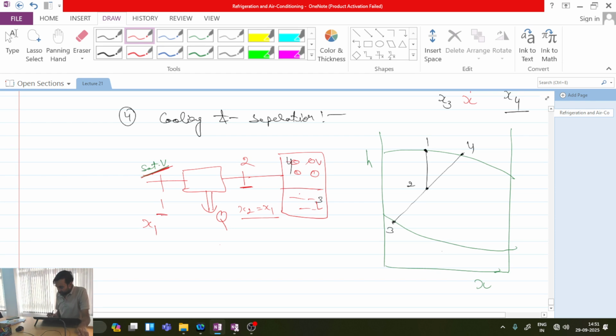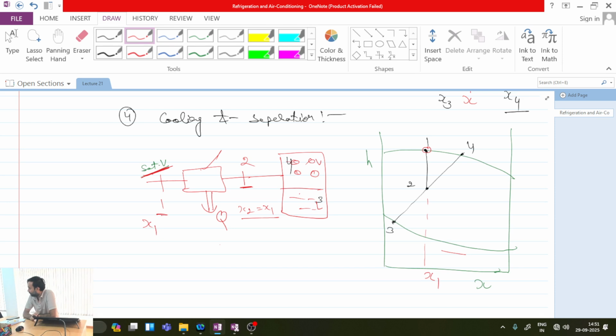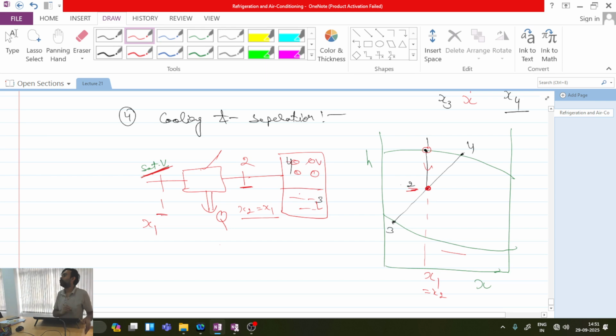So this is my enthalpy composition diagram. This is point 1, which represents x1 composition and h1 enthalpy. I am cooling point 1. So if I am cooling point 1, my enthalpy should decrease, whereas the mixture composition is remaining the same because I am not adding anything into this first chamber. Okay, from outside I have neither added ammonia nor added water, nor removed either of these components. So composition should remain the same for the mixture. So that's why at the same x1 equal to x2, after cooling I will be having some point over here, which is my point number 2.